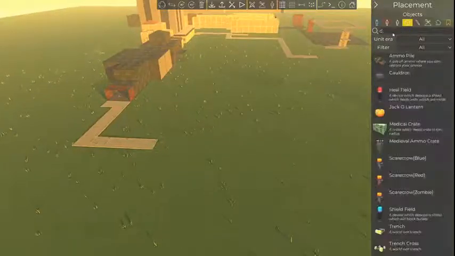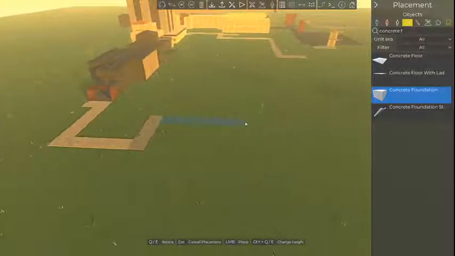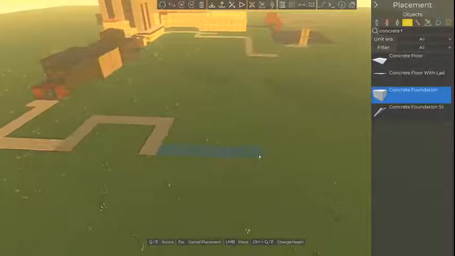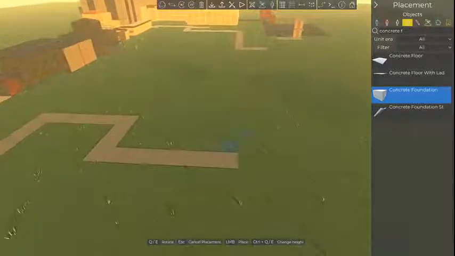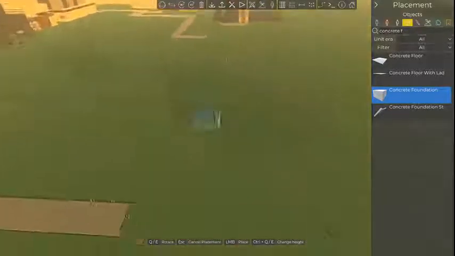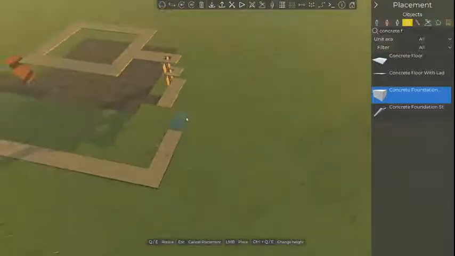Let's change this into concrete. What that should indicate to the players is that this is part of the building as it was before the rebellion occupied it. Curse those rebels, destroying these fine buildings, turning them into fortresses.